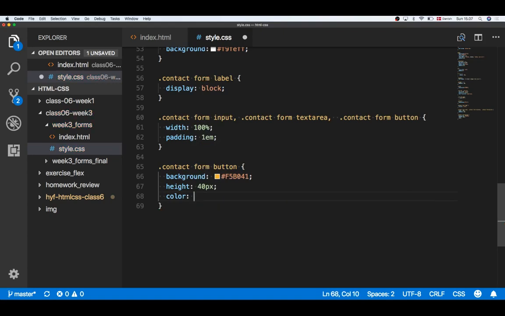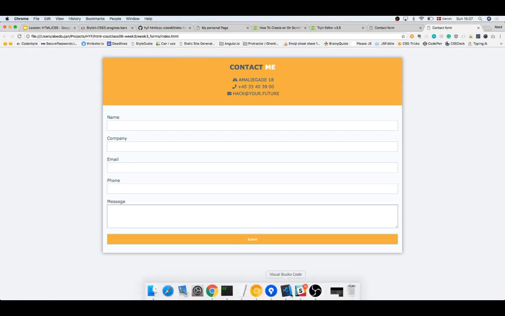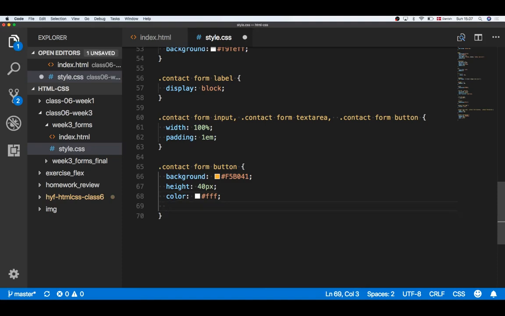But I don't want to use the white keyword anymore, so I'm just going to give it this hex code and see how that works. And it's too small. Font height, yes, font size. Let's do font size. I think the button itself can be even bigger than that.